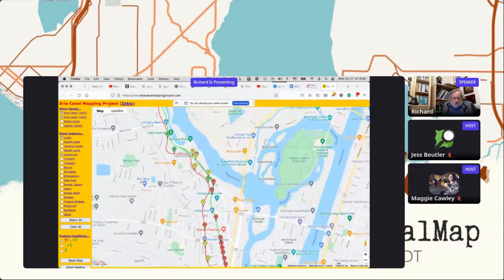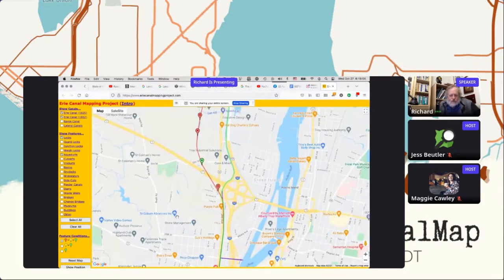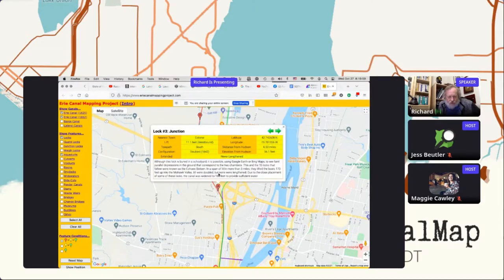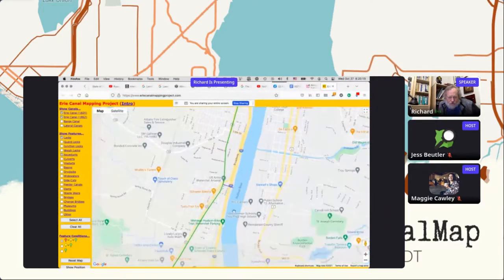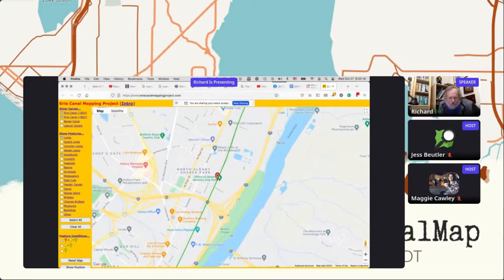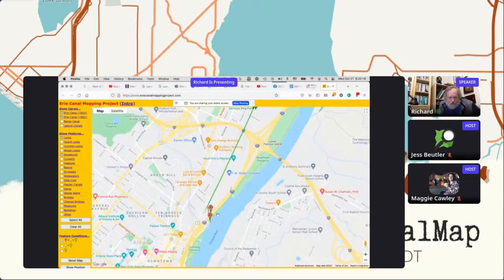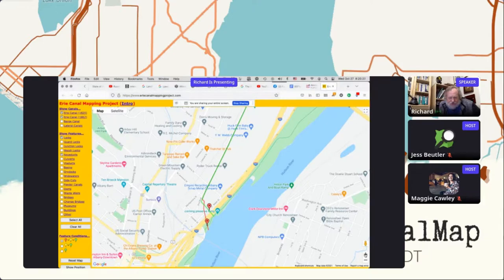What are the issues with this map that concern me? One is that he doesn't have a bibliography. If you click on some of these locks, you'll find he has a lot of detail, and occasionally he will cite a source in one of these boxes, but there's no actual bibliography anywhere or notes. As a reference source, this is actually kind of hard for me to use because it's a secondary source that doesn't provide any links back to anywhere else.